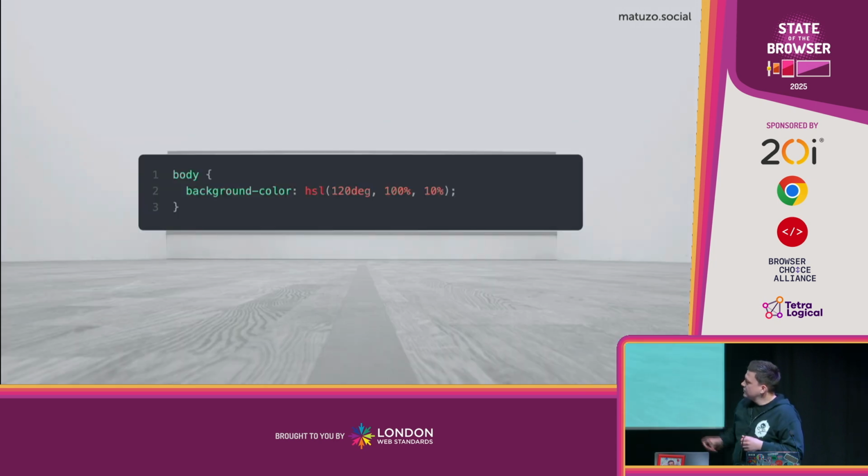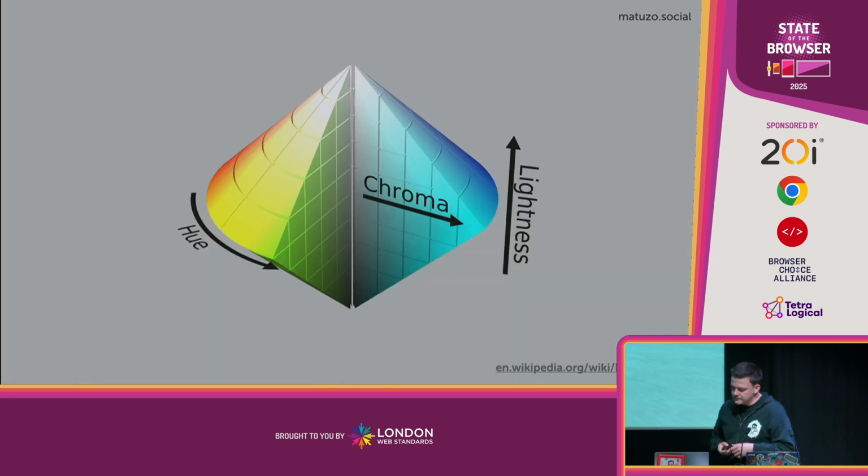So if you look at that code, you know it's a green color at 120 degrees. It's a highly saturated color. It's intense. It's vivid because it's 100% saturated. And it's a dark color because it only has 10% lightness. So it's a dark, intense green. Here's another representation of HSL. So you can see there's this conic shape. In the circle, we pick the hue. Going from the inside out, we define the saturation. And going up and down, we define the lightness.